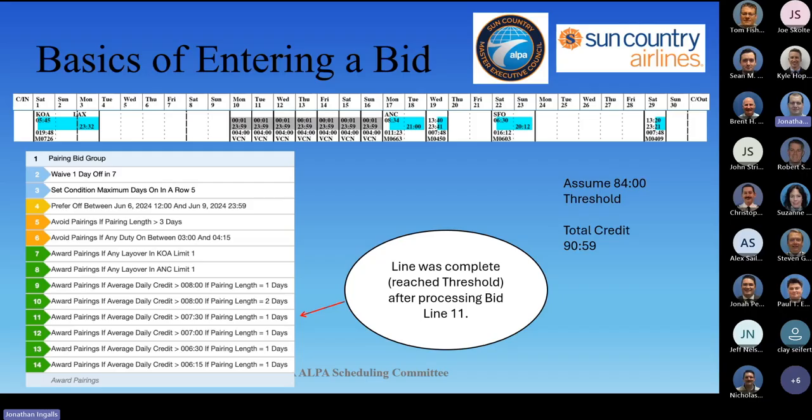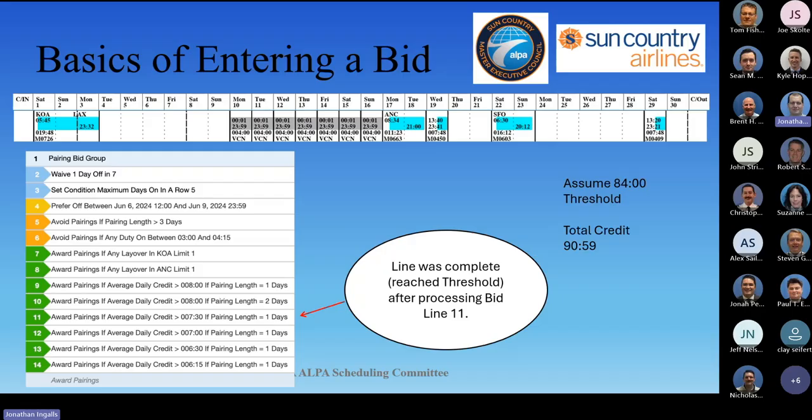It finds its first one, which is, we'll call it M0450 on the 19th, worth 748. It does a sanity check, and if anyone's been following along with the calculator, you'd see we're at 83 hours and 50 minutes right now. Almost to the threshold, but not quite there. It says, all right, I still need to add flying to your schedule. It stays on this line because it still has flying it can award you, and finds you M0409 on the 29th, worth another 748. And now we're at 90 hours and 59 minutes. The system says, hey, I've exceeded the threshold. It pats itself on the back and says, we're done here. I have made a schedule.